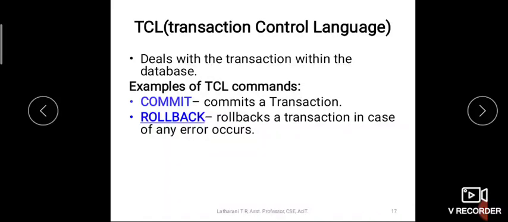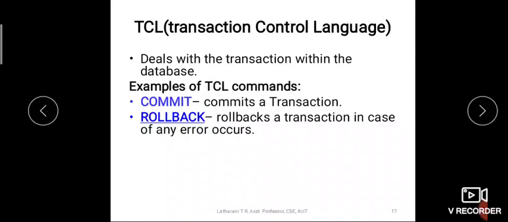If in the middle any error occurs, then it should roll back to the beginning of the transaction. That means all the small operations in a transaction have to be executed, or none of them should be executed. Completely successful, or not successful at all.